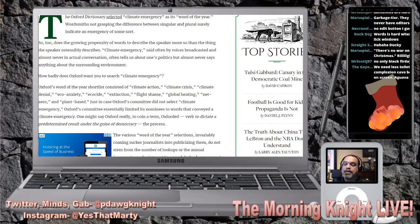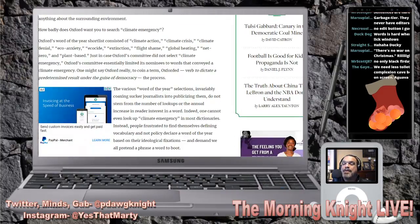Just in case Oxford's committee did not select climate emergency, Oxford's committee essentially limited its nominees to words that conveyed a climate emergency. One might say Oxford really, to coin a term, Oxforded, verb: to dictate a predetermined result under the guise of democracy, the process. The various word of the year selections, invariably coaxing sucker journalists into publicizing them, do not stem from the number of lookups or the annual increase in reader interest in the word.